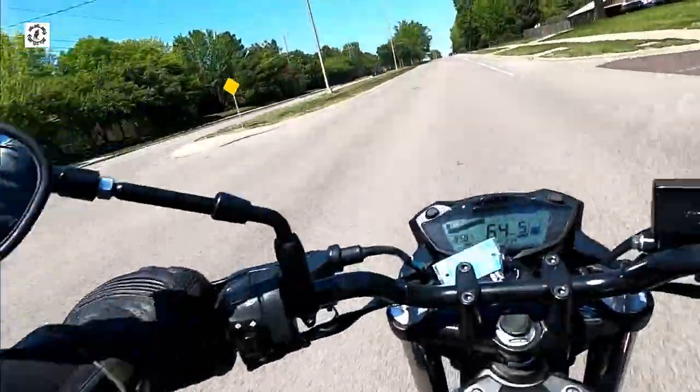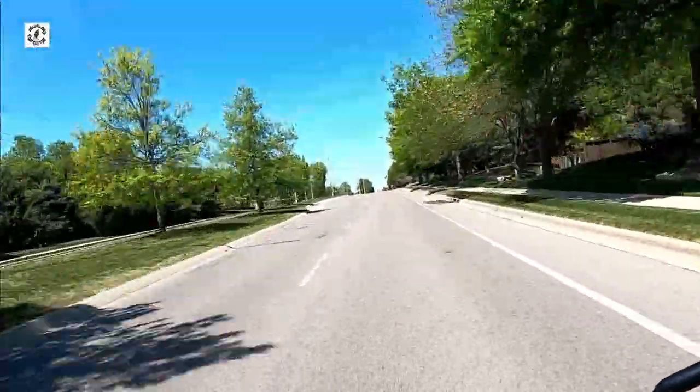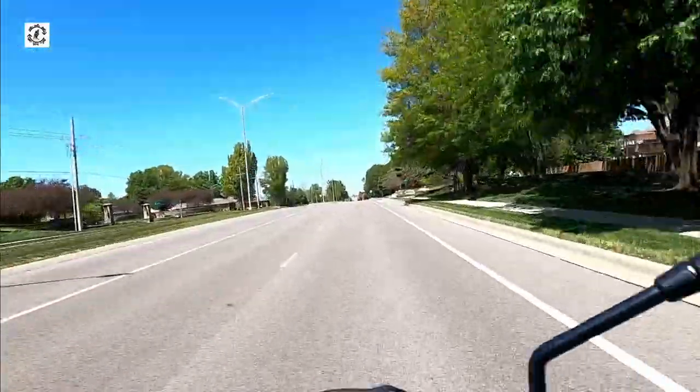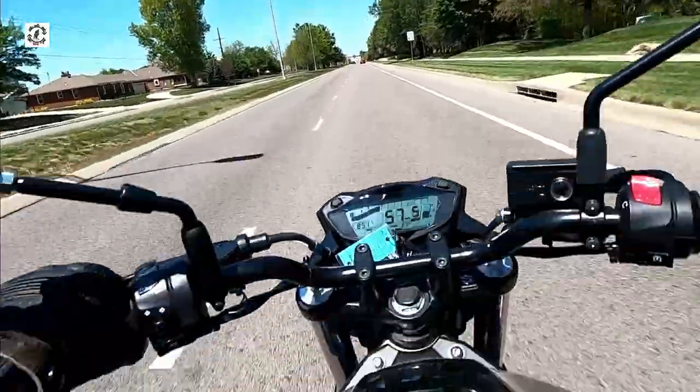It's a lot of fun to be able to ring out the throttle more on a bike like this. If I was on my Hayabusa, I'd probably be at like 10% throttle right here.